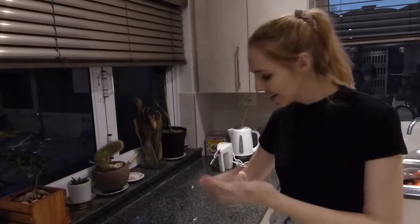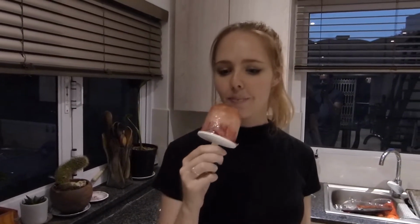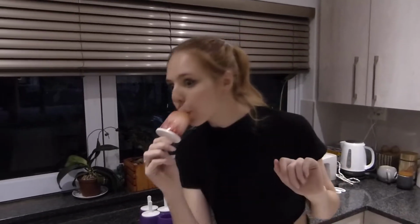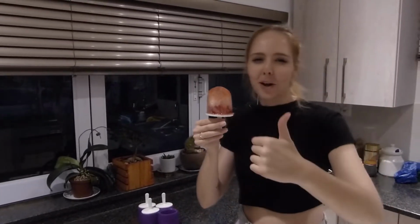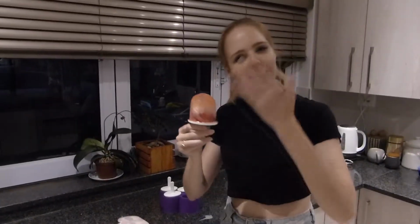So now for the part that did work. Isn't that cute? Look at all of the frozen berries underneath there, and the different colorways. Red and then white and then like a pinky corally color. I like it. And it tastes delicious. Yes, drip it all down my arm. So these, solid symmetry, easy to make. So do these ones. We're gonna find out how to fix what I did over here. But ignore that. Do these ones.